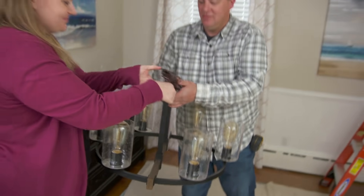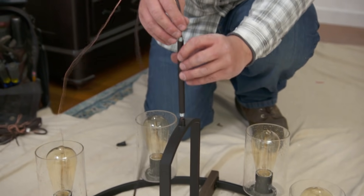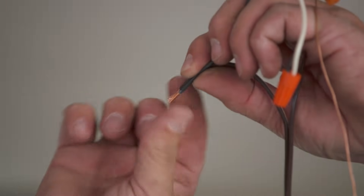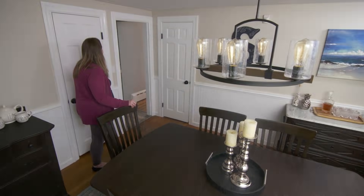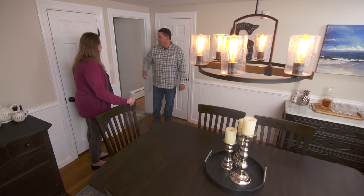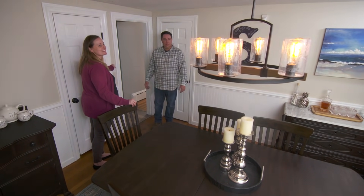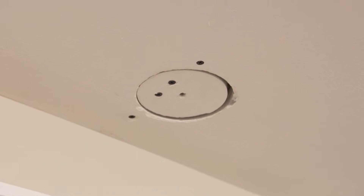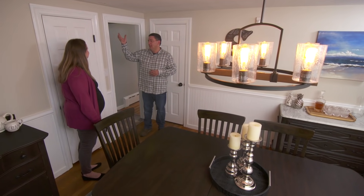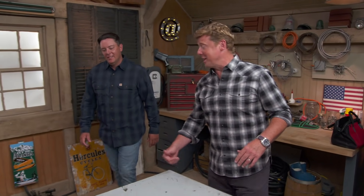So this is the light fixture you chose — it looks like we have a little assembly to do. We'll put the chain on, a couple of mounting points, hang it on the ceiling and take a look. The power's on — want to give it a shot? Oh, it looks great! I love it. And we even put a dimmer in so we can set the level. The other thing we did is when we had to cut the hole in the ceiling to get the wire down to the switch, we used a hole saw — the advantage is we can put the patch back in the hole and it's easier to fill and sand afterwards. Thank you so much, Heath — it looks great. And you got your first Ask segment under your belt.